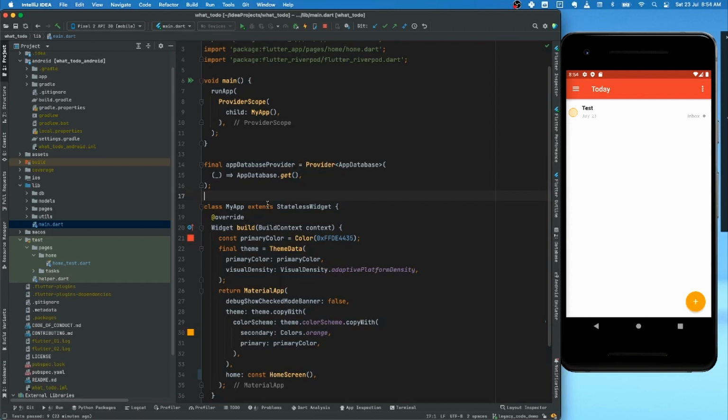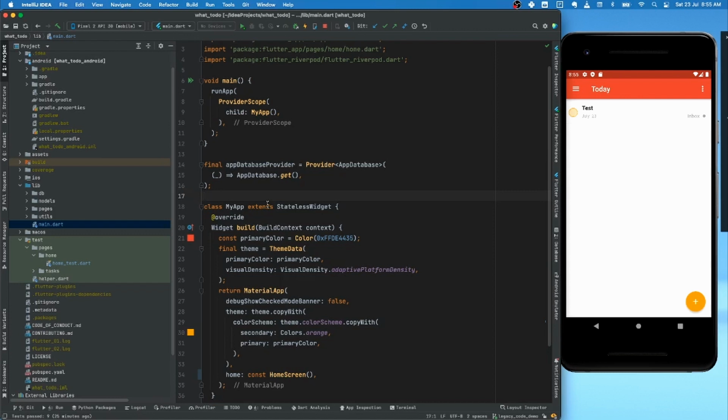Now if we want to do it for another screen, we'll do the same thing which we did from the beginning. We'll write a test for that screen, try to cover 80 or 90% of code coverage, and then we'll try to migrate it to Riverpod, and then we'll run the test, and just in the end we'll run the app and see if everything works as expected. Following this strategy, we'll have a lesser risk of breaking things compared to not having tests at all and not following any strategy for refactoring.